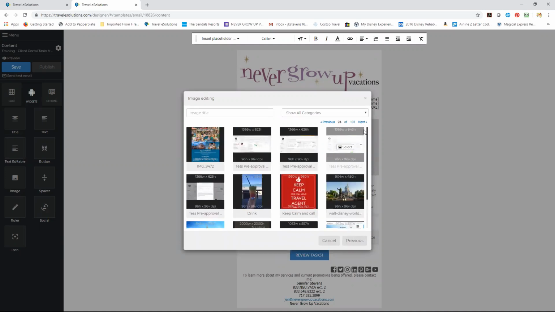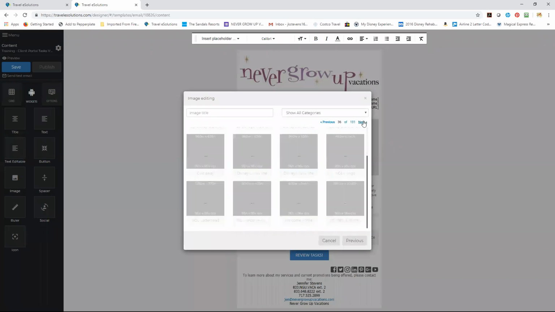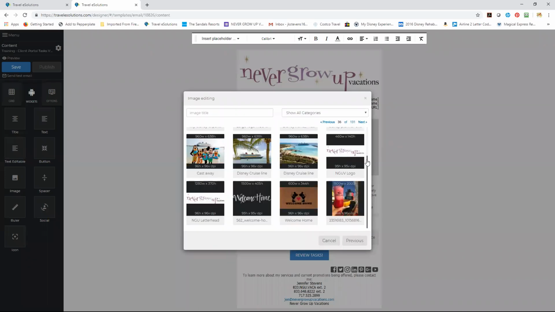You know, some of these people have used them for email campaigns, and I can show you how we can do that on a later one. But that's why you'll see some of the free dining and so forth. Various screenshots. There is one on here that you should not use.